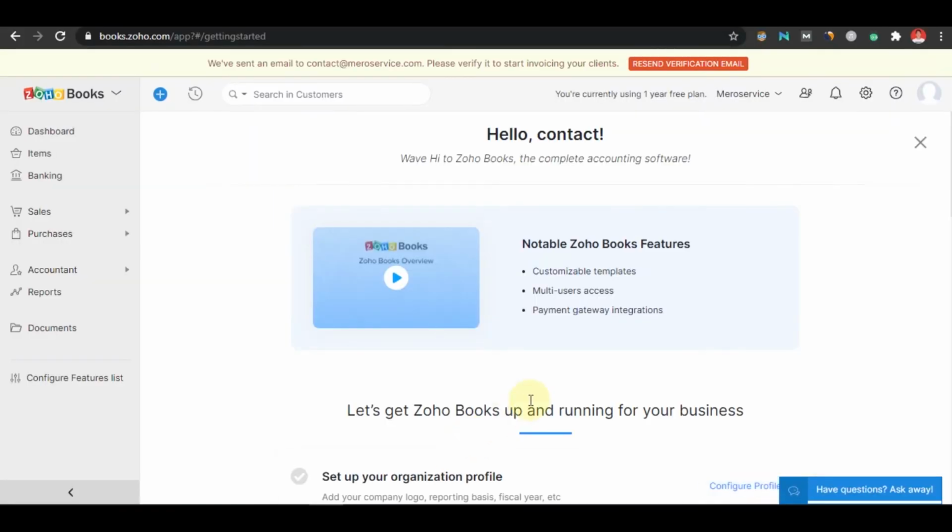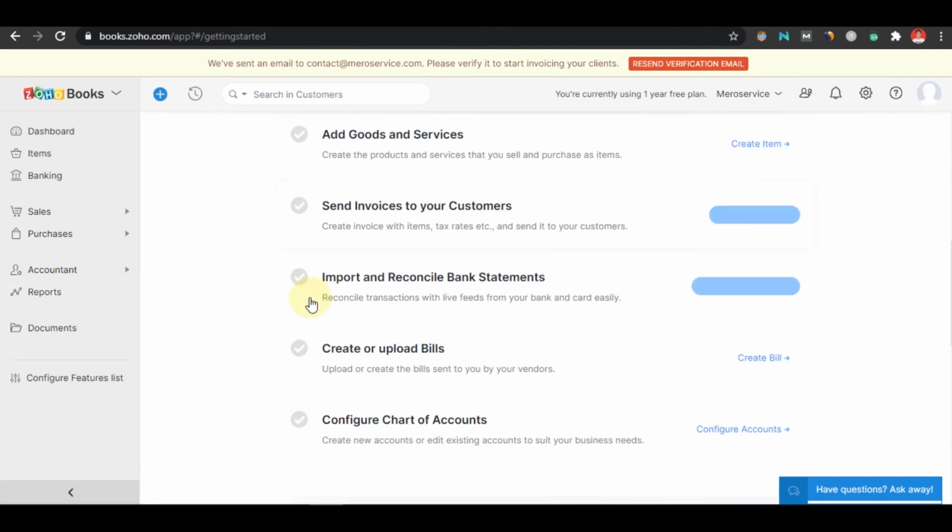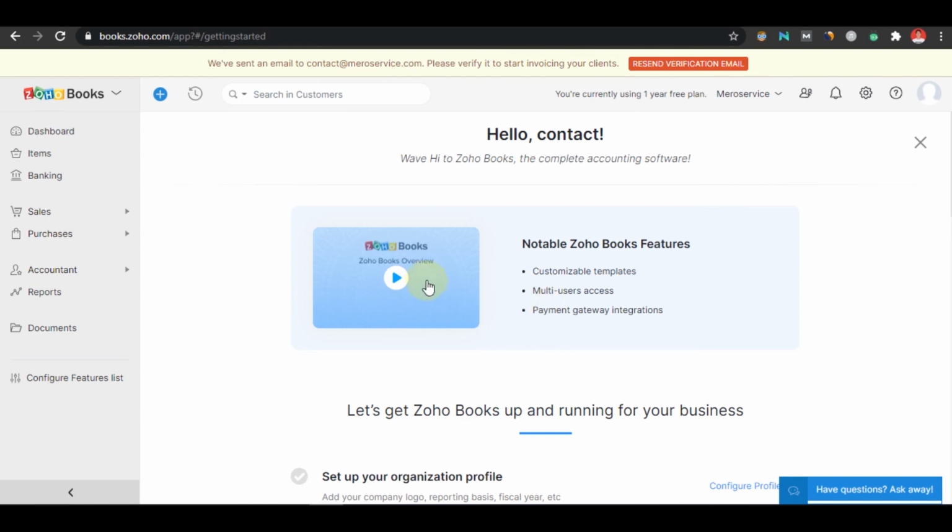All right, fantastic. Your account is set up fantastically, and here is some look. And if you are confused about how to use all the things, if you don't know how to use this accounting software, then you can watch these videos. There are a lot of tutorials available. Here's a notice you will see: please verify your email address. So I might have received the email, so I'm going to check it.